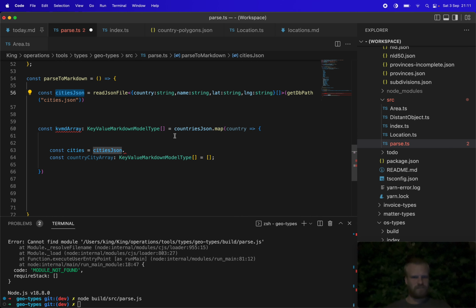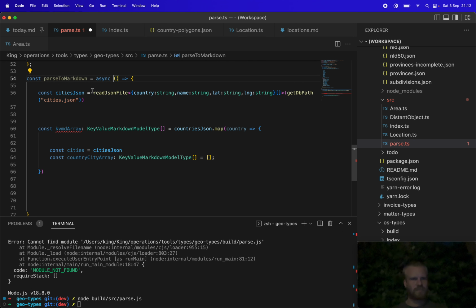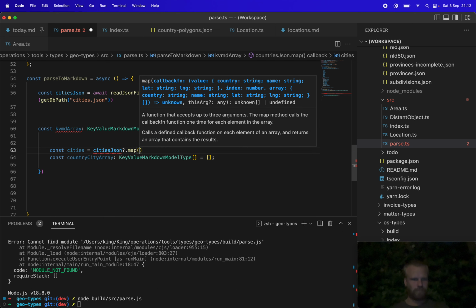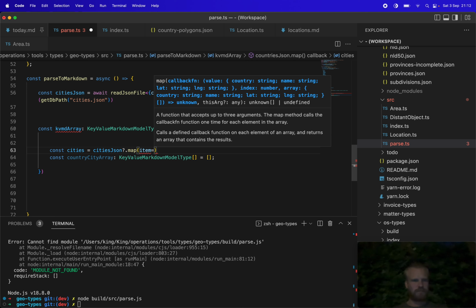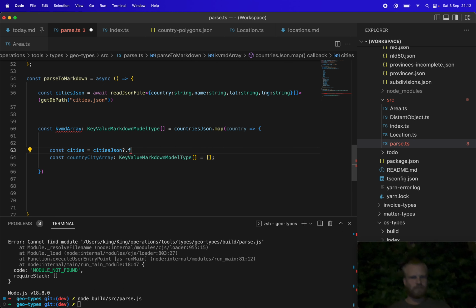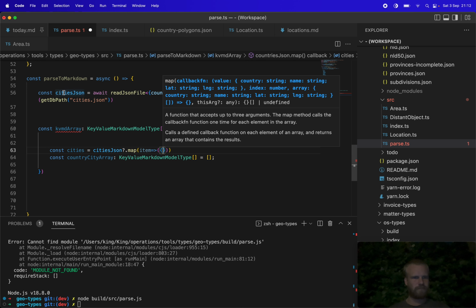So now I can use that cities JSON finally. Oh yeah, of course this is giving a red line, but cities JSON. Oh, I'm sorry. This is an async function that awaits this, and then I can map over it. So it can also return null, by the way, if it fails to read it. But I have to filter out those cities. So let's first map it a little, because it's a bit of an ugly thing, right?